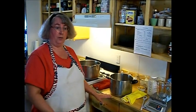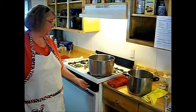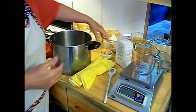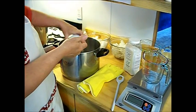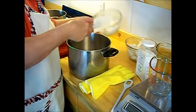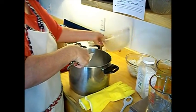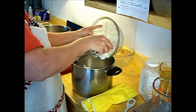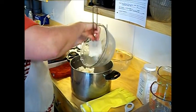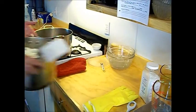Now that all our equipment and ingredients are organized and our soap mold is ready, the next step is to get started making the soap. First, we're going to turn on the heat for our double boiler. Then we're going to put our pre-measured ingredients into the pot. For this recipe, I have 2 ounces of beeswax, 18 ounces of coconut oil, and 18 ounces of palm oil. These solid fats need to be melted, so we put them in the stainless steel pot and bring them over to the double boiler. Turn the heat on low.